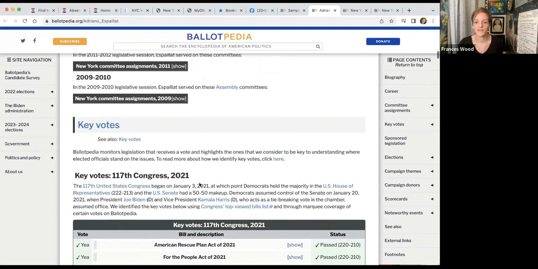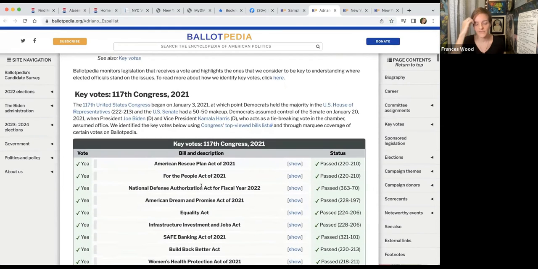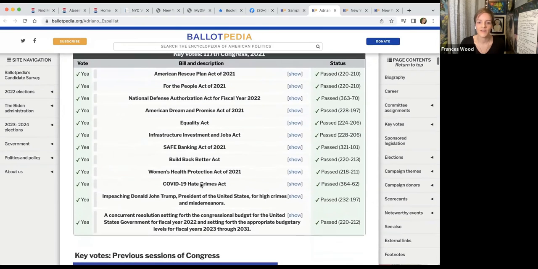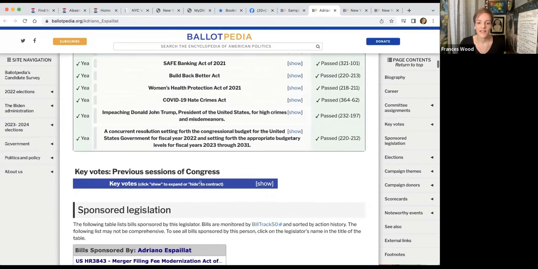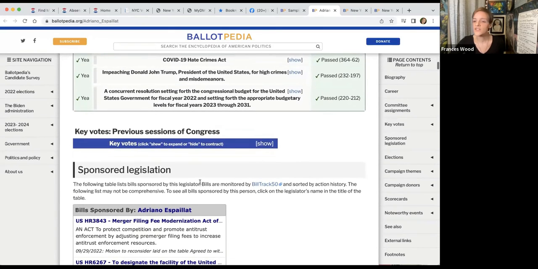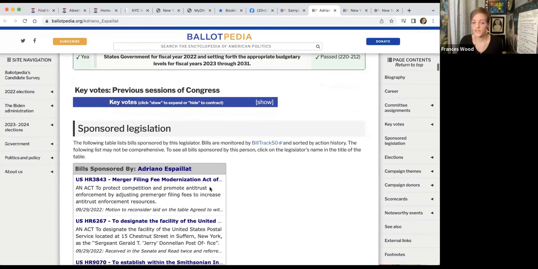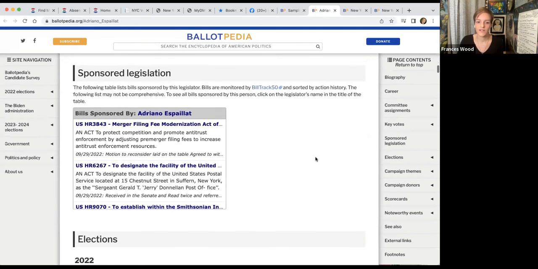That's probably what I would scroll straight down to: what have they voted for? These are things that they voted for: the American Rescue Plan, the Equality Act, some sponsored legislation. It gives you a sense of where they stand on some of these issues. And depending on what issues are most important to you, you can focus in on those and say, okay, this is the candidate I want to vote for.